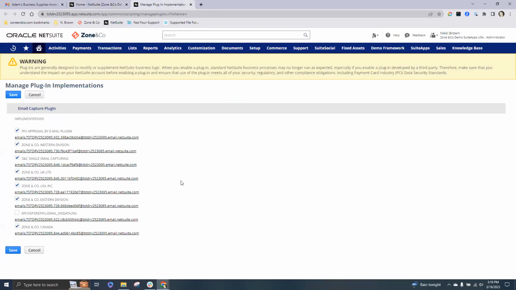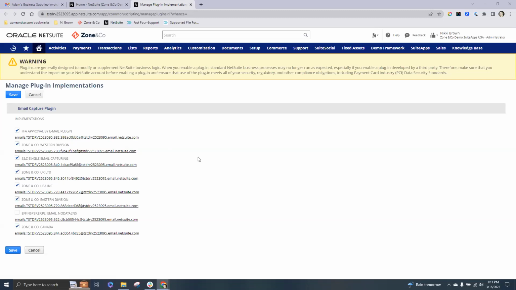So this is a list of the subsidiaries that I have in this demo environment. I have 5 individual plugins set up for each of the subsidiaries that I have in NetSuite. You do have another option for multiple subsidiaries. You can opt to have one email address where all the bills and credits go through the OCR. It's going to read that subsidiary information from the PDF and connect it to the subsidiary in NetSuite, matching to the subsidiary name, address, and even tax ID number. And that'll look something like the single email capturing.